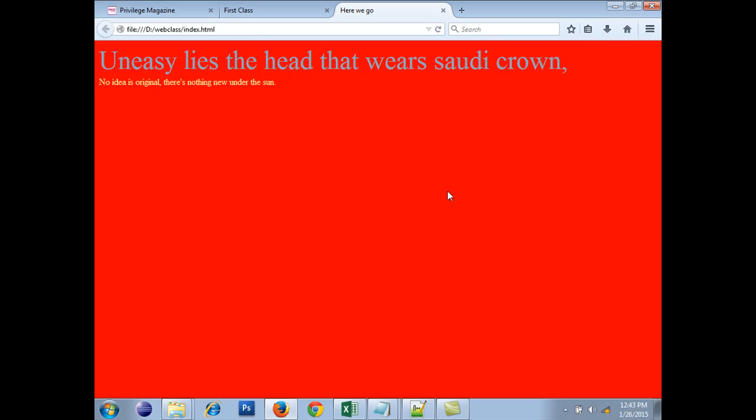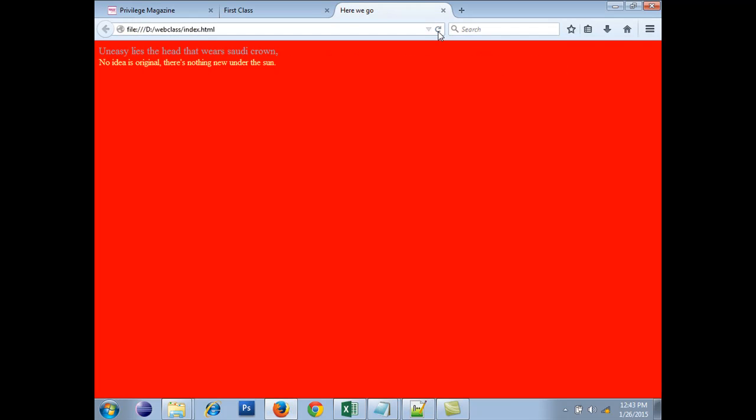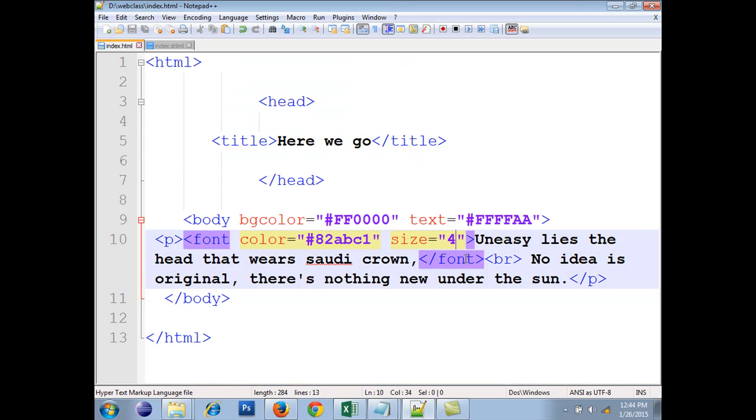Right? So we can do 7, 8, 5. Do you get it? Just like the same way you change stuff on your Microsoft Word. Right? So you can control this. This will make it possible for you to control the size of your fonts. Right? So let me work with 7. Then also I want to change the font face.